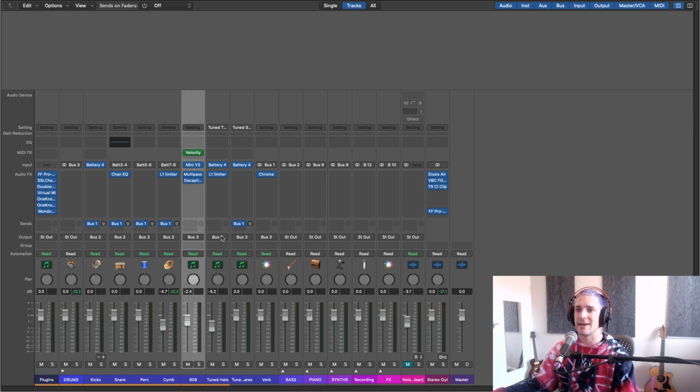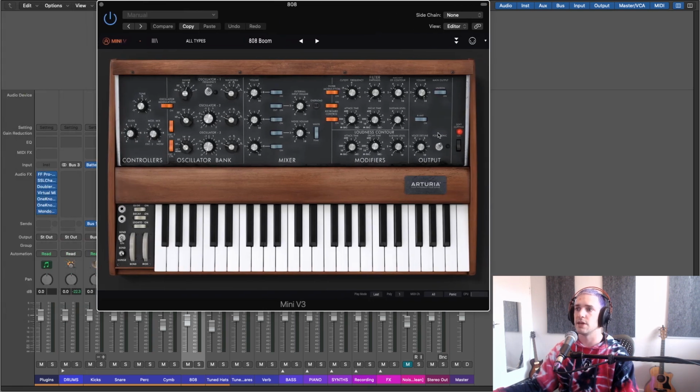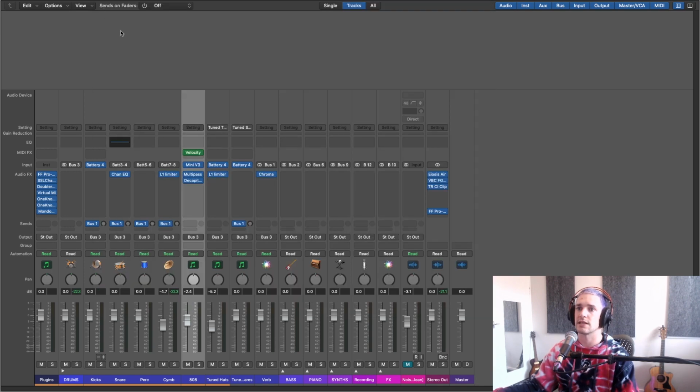Next up, I got the 808s channel. This is currently running an Arturia version of the Mini, and this is on the 808 boom setting here, which I've mapped to my keyboard and also played around with the sounds a little bit to get them exactly where I want them.